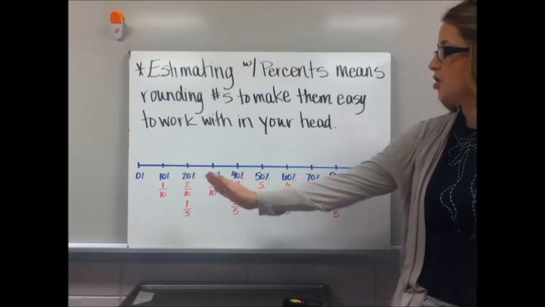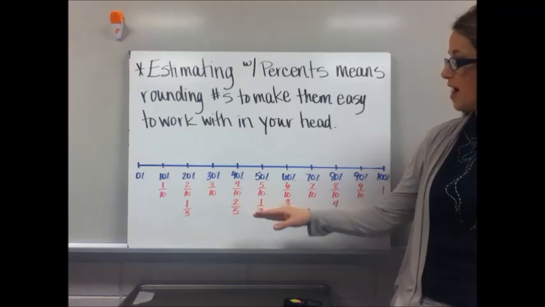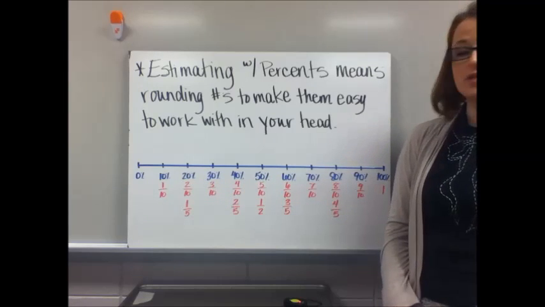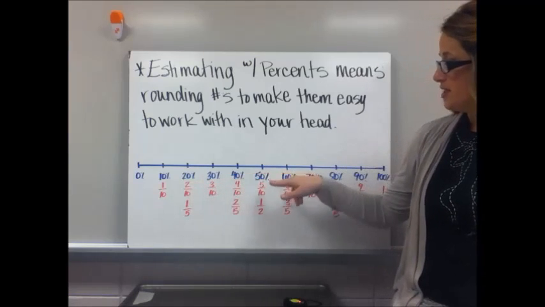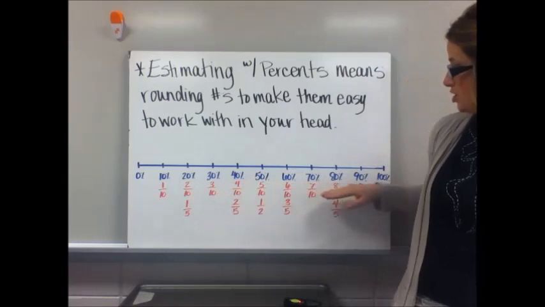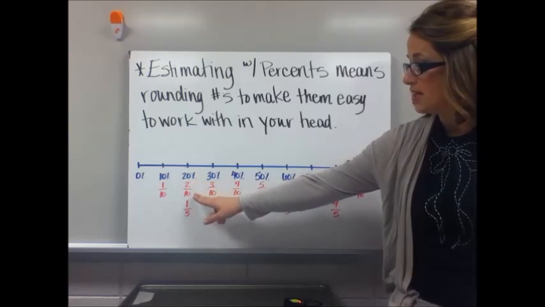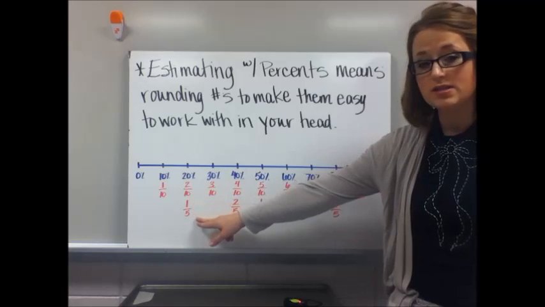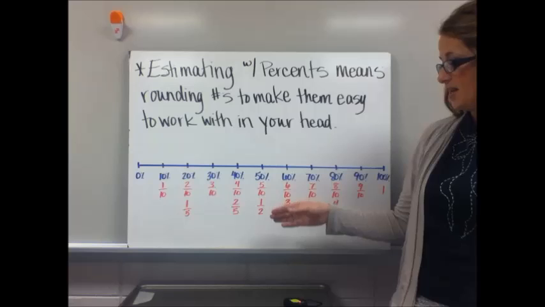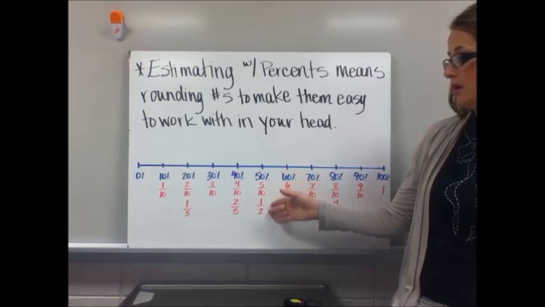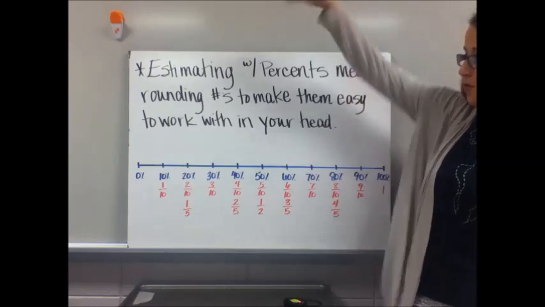So here is a number line showing percentages from 0 to 100%. And understanding which fractions are equivalent to each of those percents will make that easier to use. So with each 10 percent, that is 1/10 as a fraction. And then on this third row, I simplified some of these fractions even further. 20% is equivalent to 2 over 10, which is the same thing as 1 over 5. Likewise, 50% is the same thing as 5 out of 10, which is 1/2. You will use that one a lot. Or 80% is 8 over 10, which also simplifies to 4 over 5.